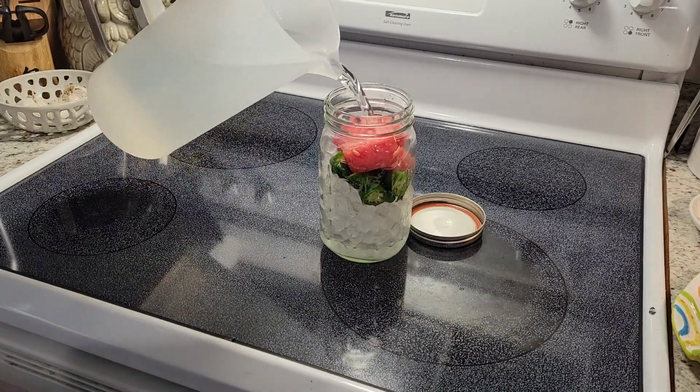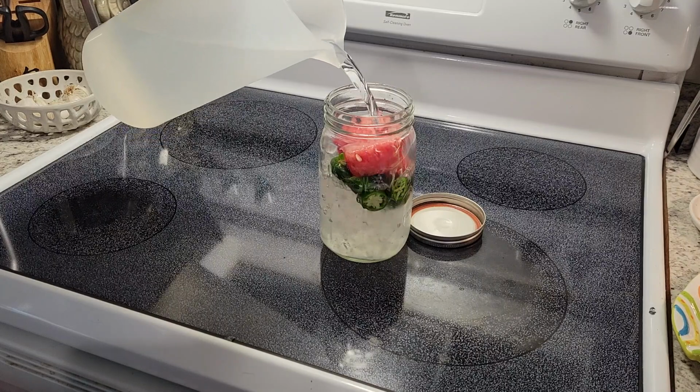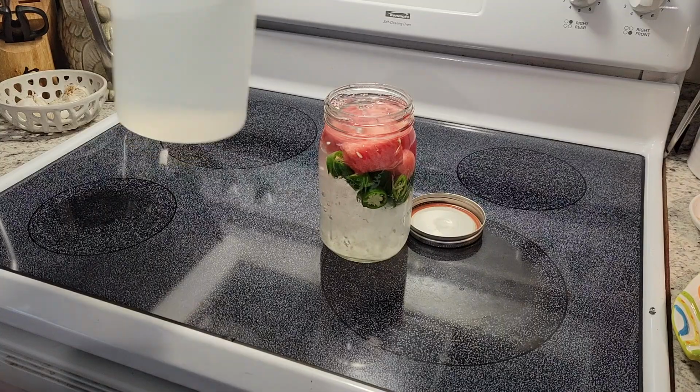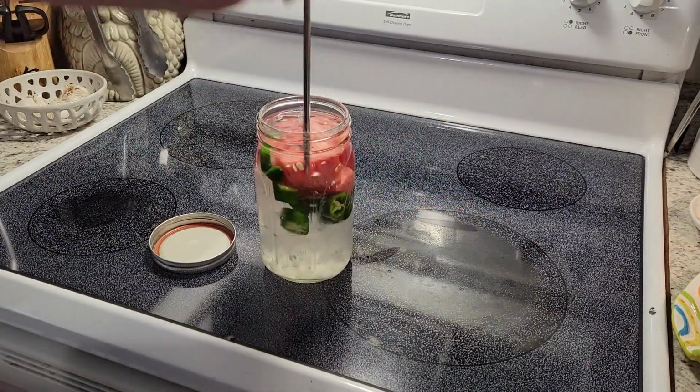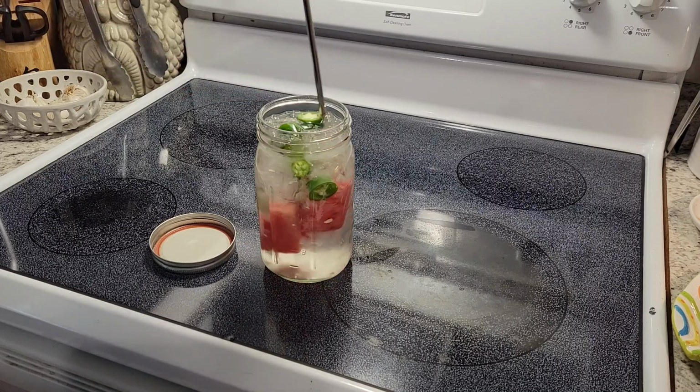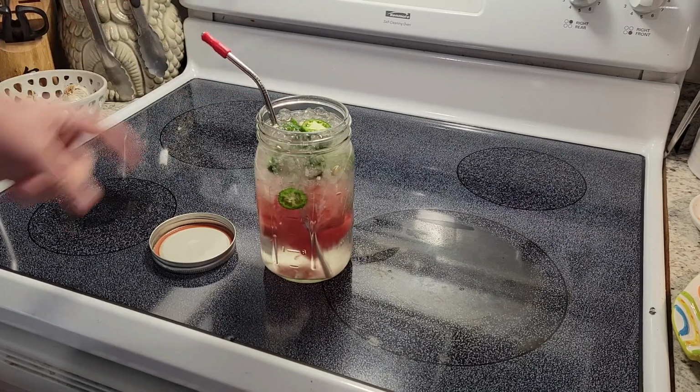Then I'm going to top it up with filtered water and leave it in the refrigerator overnight just to kind of let all of those flavors infuse the water. You can drink it right away, but it's so much better if you wait. So give it a good mix and stick it in the refrigerator for at least 12 hours and you'll have a very refreshing summery drink.